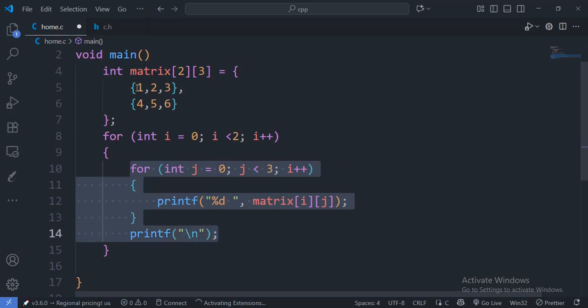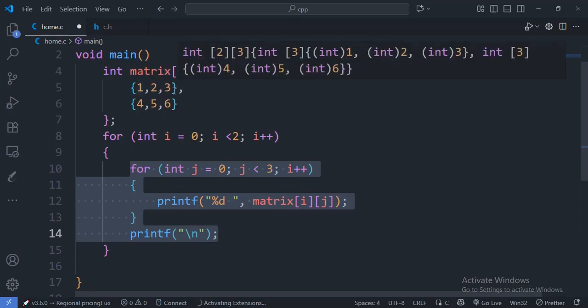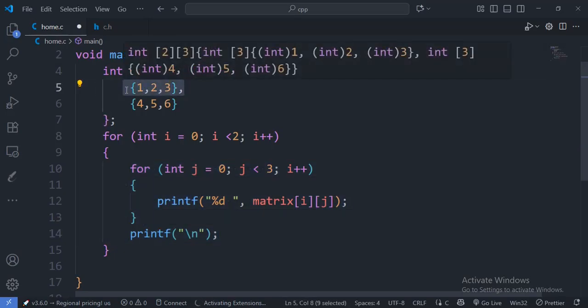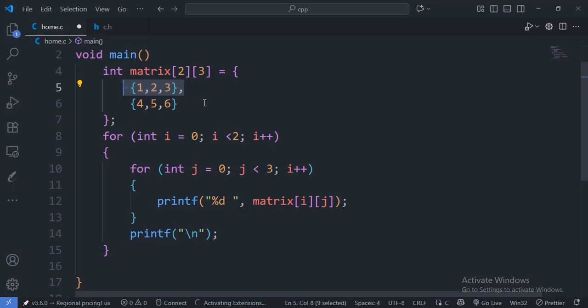So another loop is going to give us all these elements, one by one, inside this first array, inside this multi-dimensional array. Remember, we are now inside this first array, which is the first element of the multi-dimensional array called matrix. So inside there, we are going to loop through all the elements.